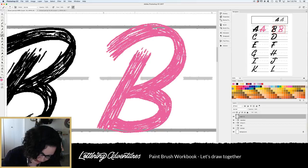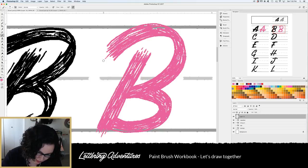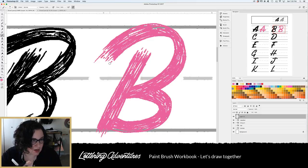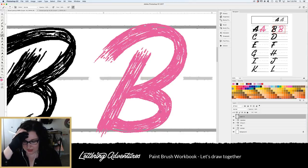All right, let's add a couple flicks. Typically, you want to have a main flick out of all of the ends of these strokes. This would probably be the one that I would emphasize the most, this guy that's starting up on the top of the bowl of the B, just so that way it gets your attention more. Typically, if you have too much going on throughout the entire letter, people don't really know what to look at. So I'm just going to smooth out some of this stuff here. Just probably my favorite thing about doing this style. It's a way to do something quick and dirty, but actually putting a bunch of thought into it.